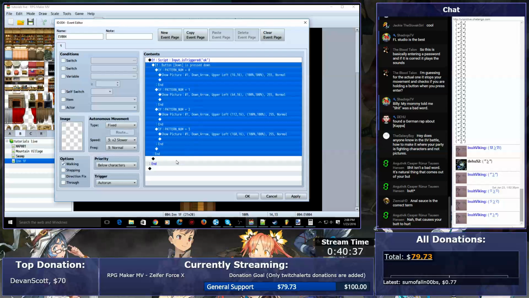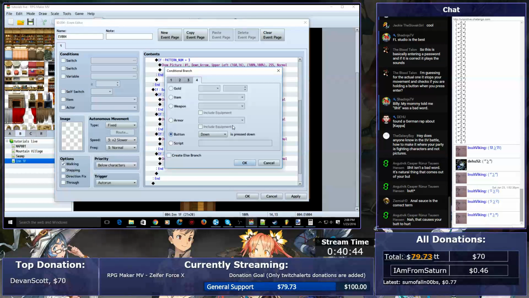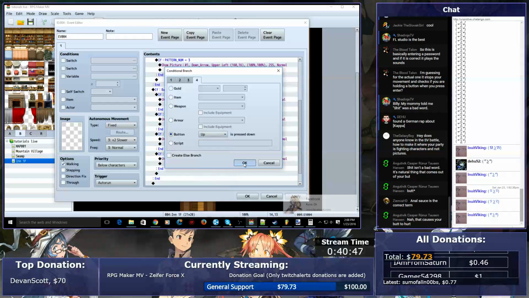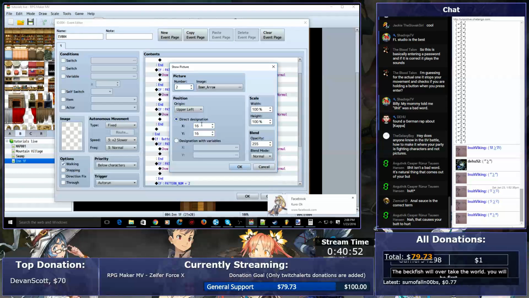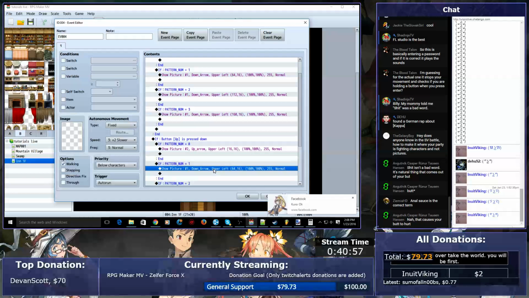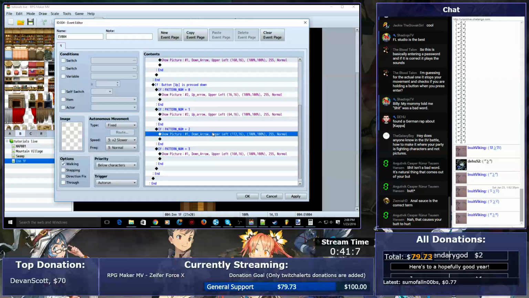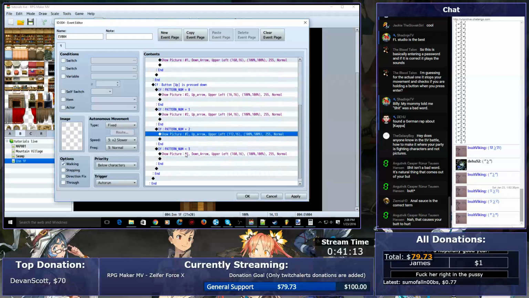Now you can copy down the key down event. And we can do, if up is pressed, then picture ID number 2, and it needs to be up arrow. So we're going to copy and paste that. The second position was 64, right? Yeah. 64. And then it was 112, so we're going to do 112. And then it was 160.